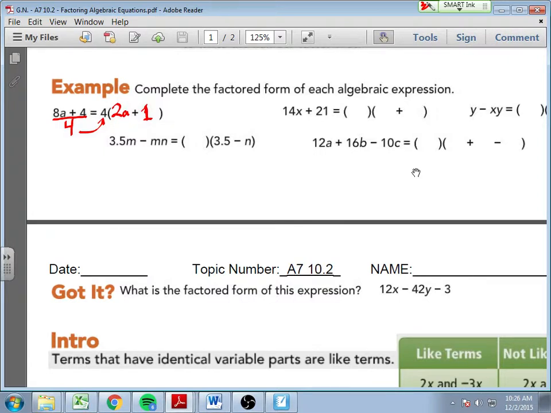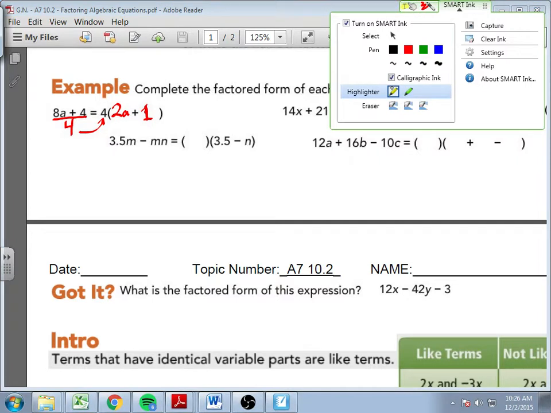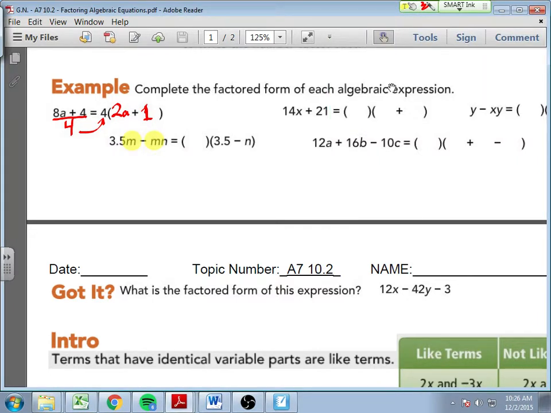Leah, my next one, we're actually going to work down here, gives you what's in the second parentheses, but it doesn't give you the common factor. So can you look at 3.5m minus mn and tell me what's common between both of them? Yeah, it's m. Because I have an m in this factor, and m in that factor, and because this only really has a 1 in front of it, we're not going to divide by 1 because it wouldn't make any sense. It wouldn't do anything. So we just divide by m, and that becomes my common factor.